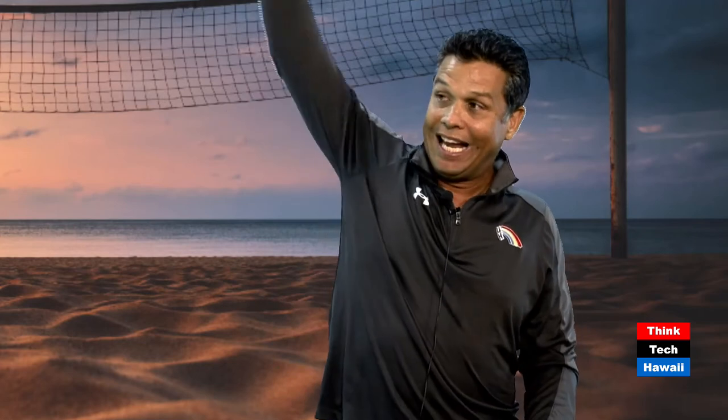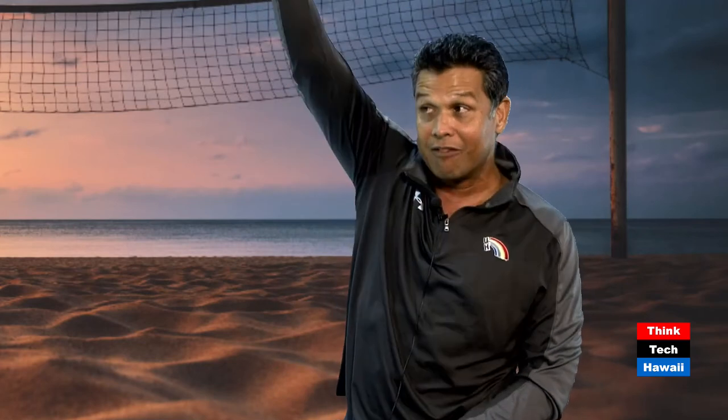Thumb up. The reason we don't face is because, if you're facing the angle, you hit the cut easier, but you're not going to be able to hit line. And you want to be able to hit line and cut from the same area. You don't want to give it away. Part of hitting a great shot is being a good hitter and then selling it. What I mean by selling is you have to look like you're hitting.